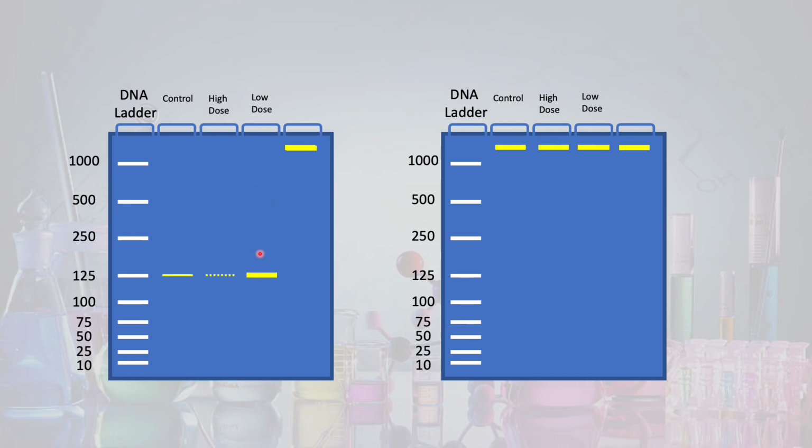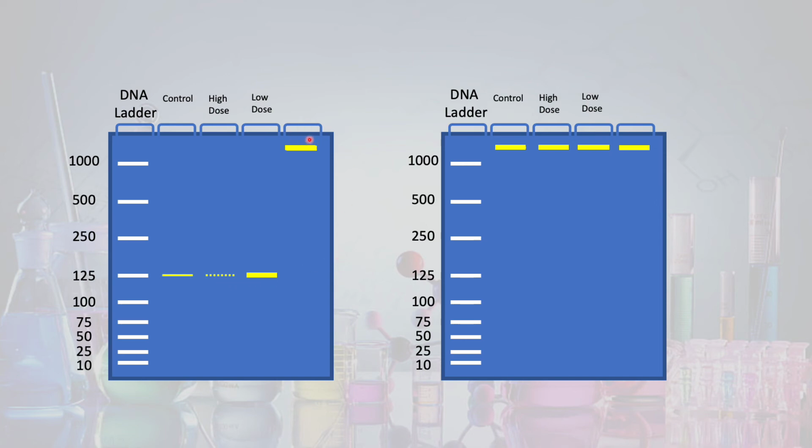And then our low dose toxin treated group here, for some reason, the low dose of our toxin actually increased the transcription of mRNA for our gene of interest, right? And that's based on, again, literally the pixel intensity. You guys will measure the brightness of each of these bands. So a bright band means there was more mRNA transcribed in that sample, and a lighter band, or a less intense band, would mean there's less mRNA transcribed, right?